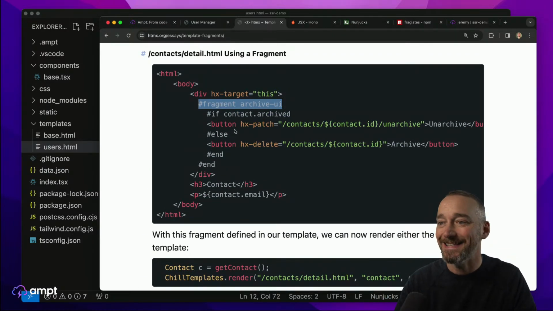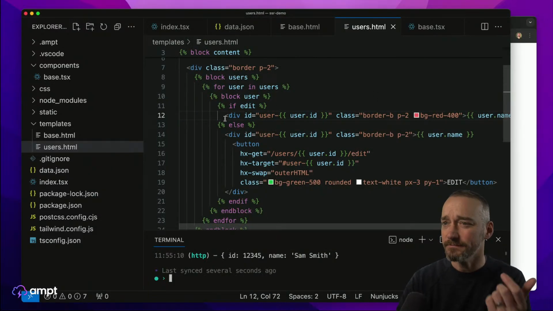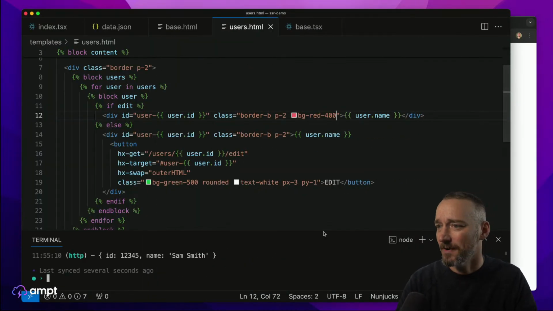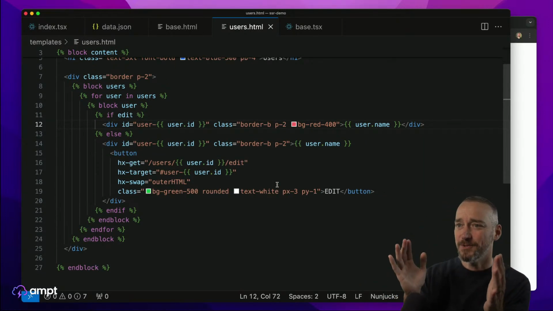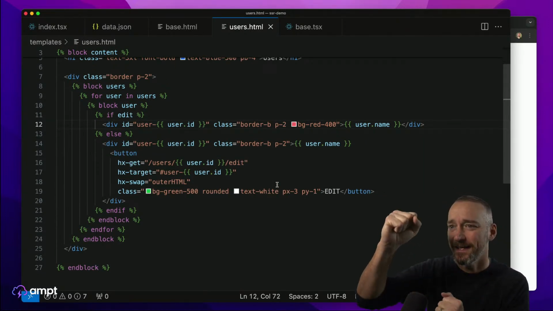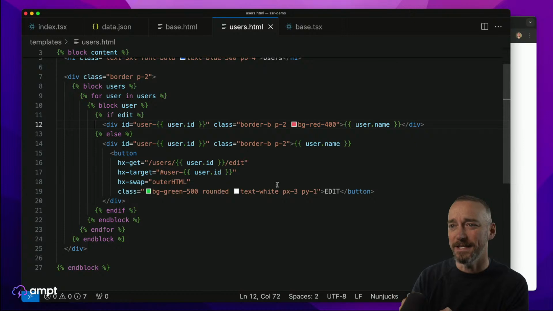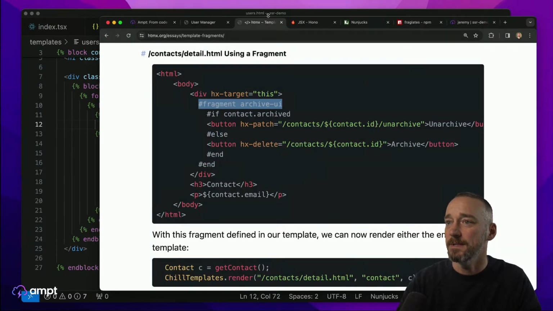So now I can see that together. When I'm in this template here, I know it's a little hard to see because the screen's a little bit small, but if you're looking at this visually, I've got a block of users that are wrapped in here, and then that loops over a variable called users, and then in there I have another reusable fragment or block called users, and within that, if I'm in edit mode, I want to do this. If I'm not, I want to do that. So this should all be exactly what we want it to be doing right now.